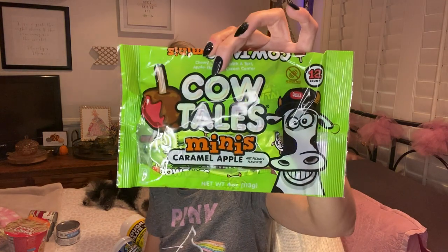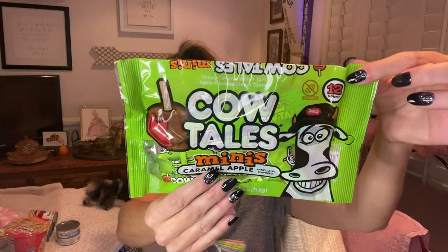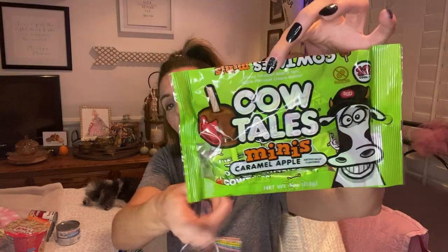And then I picked up some of these Cowtails Minis, the caramel apple flavor. You get 12 in here. I picked these up for Halloween for our little charcuterie board. I figured that would be so cute. And we like the regular Cowtails, so I figured why not give these a try. And they're actually specialty flavored for Halloween. So I figured why not?